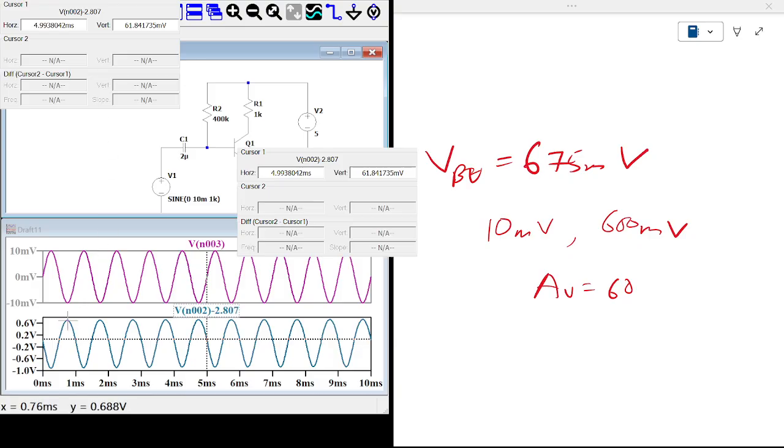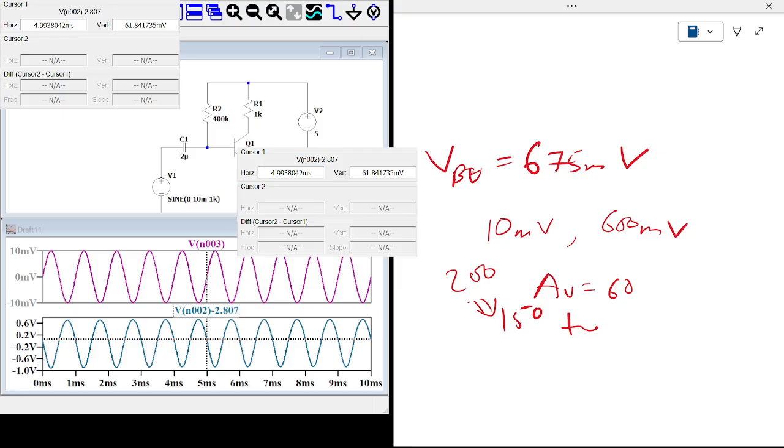We are not seeing it significantly, but assuming we needed a precise gain, that's another factor. But most importantly, we don't want everything to depend on beta, because what if all of a sudden the beta drops from 200 to 150 because of temperature?